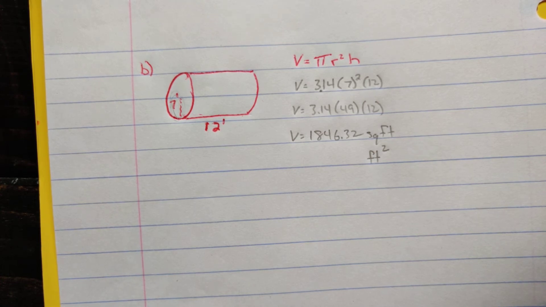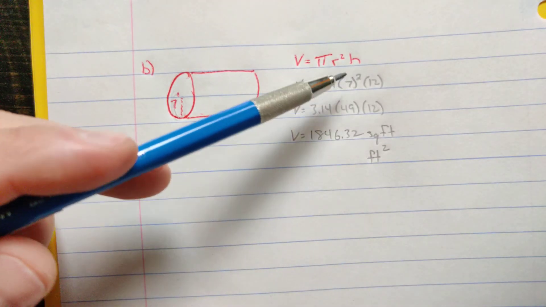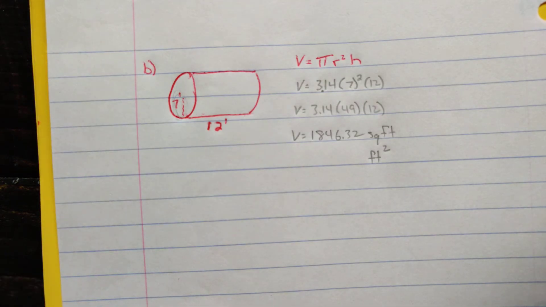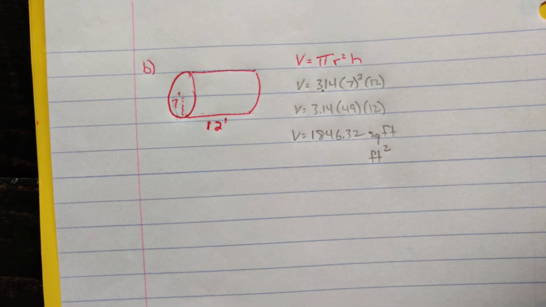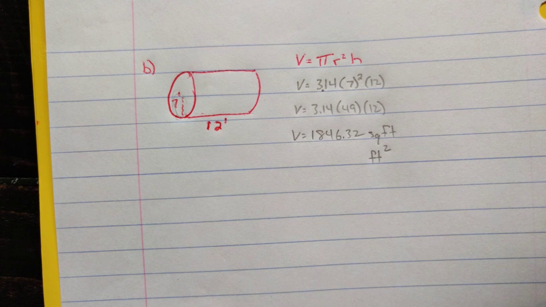So in the case of the triangle, we said we can move things around and same with a prism. The numbers can be in different orders and different positions. In this case here, though, with cylinders, because they're special, the circle, the radius has to be the one squared. So if we were to do 12 squared, it'd be 3.14 times 144 times 7, which is going to get you a much larger answer. As well, if you're using the pi button on your calculator instead of typing in 3.14, you'll get a slightly different answer because the 3.14 is rounded down, so you'll get a slightly larger answer with that.